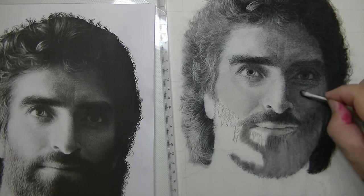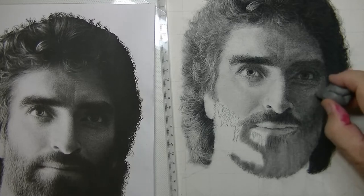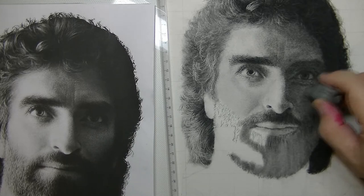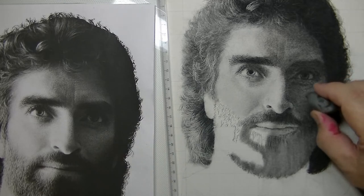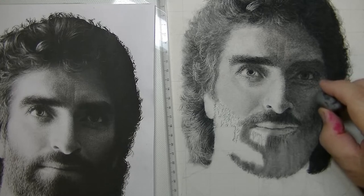And at this time now I'm blending. Blending with a Q-tip here is kind of a way of lightening the area, because it actually takes some of the material off the paper, and it also allows you to move it around a little bit as well, giving a smoother effect. So it has multiple effects when you do that. Back to kneading again with the kneaded eraser.